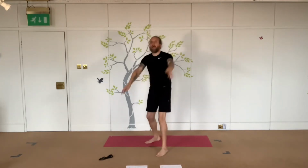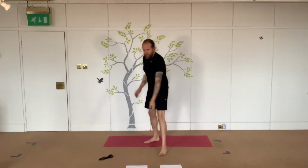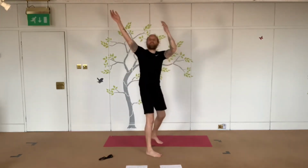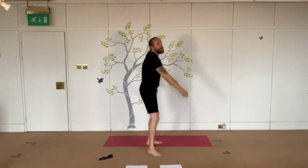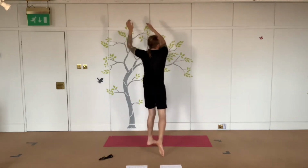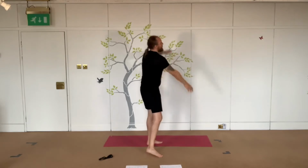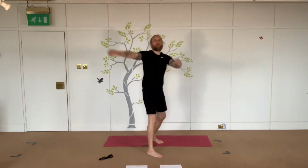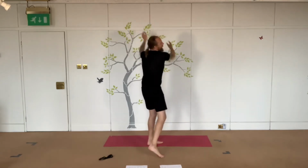And then we'll allow the arms to drop and we'll step the left foot forwards and back with the right foot. And inhale up, breathe out to the back. Inhale front, exhale, inhale, exhale, inhale.